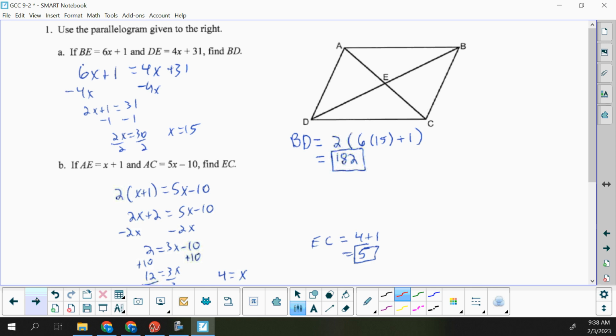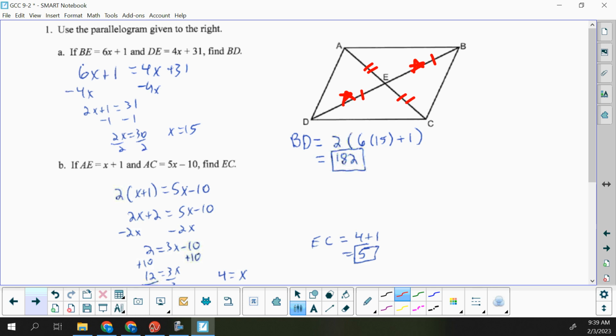First question gave us something for BE and for DE. Those are parts of diagonals. The only diagonal reason we have is diagonals bisect each other. Well, segment bisector implies midpoint. Midpoint implies 2 congruent segments. So these should be congruent. We'd actually get those congruent as well, but we don't need them. If they're congruent, we should be setting them equal. When you set these equal, we get x equals 15.